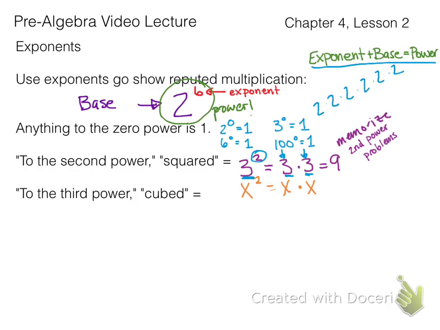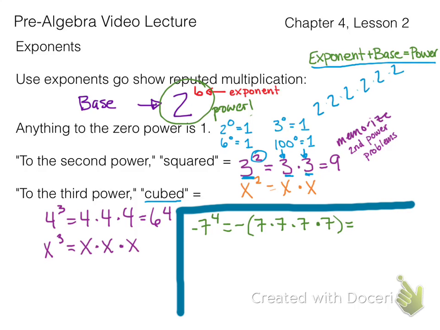All right, cubed is something to the third power, which means if I have 4 to the third, it means I have 3 4's being multiplied together. 4 times 4 is 16. 16 times 4 is actually not 64. 4 to the third power, it is 64. My bad, I was right. That is correct, because 4 times 16 is 64. Okay, so that's what we call cubed. Cubed is the special name for anything to the third power. So if I said 16 cubed, it would mean 16 times 16 times 16. All right, so you've got to get used to that. And if we have x cubed, it would be x times x times x.